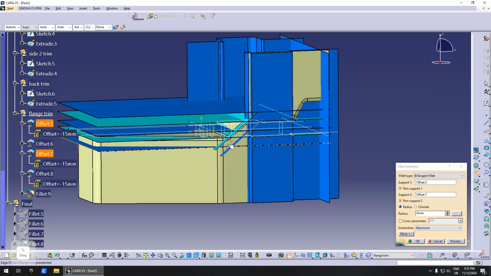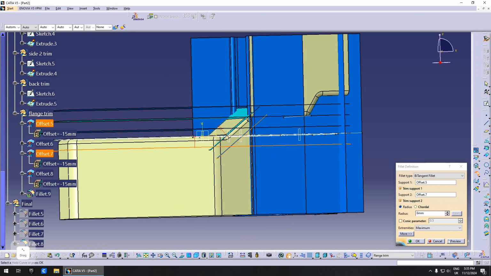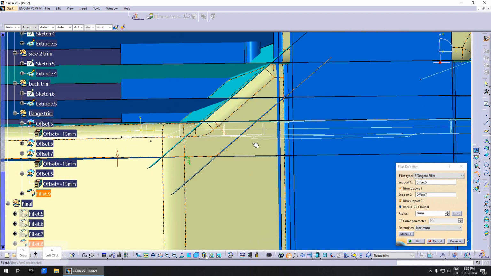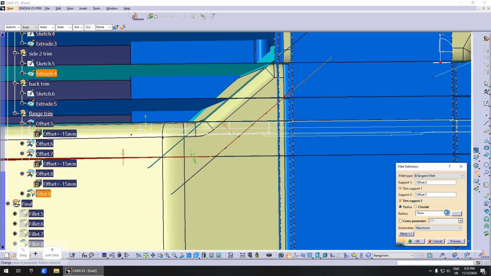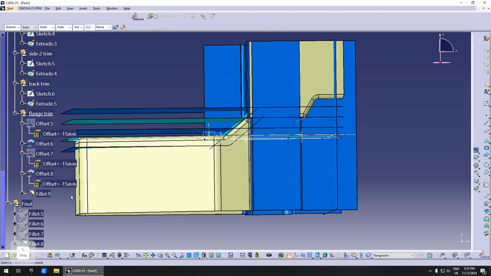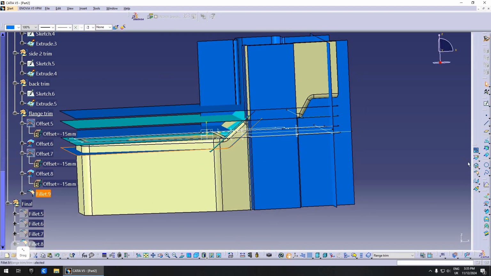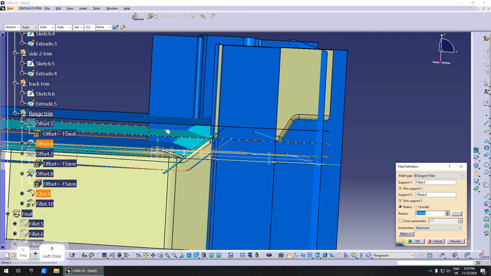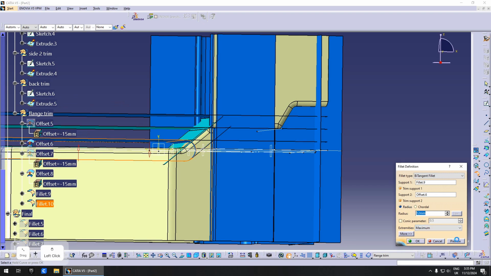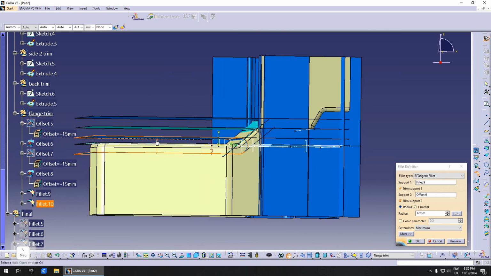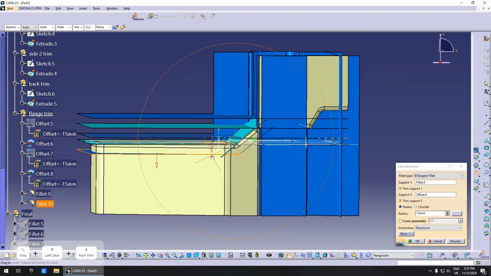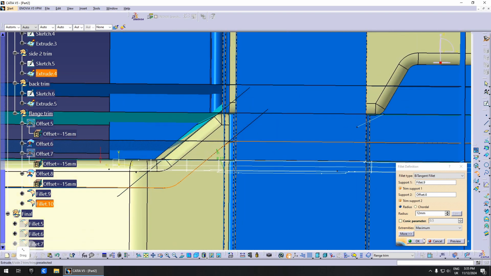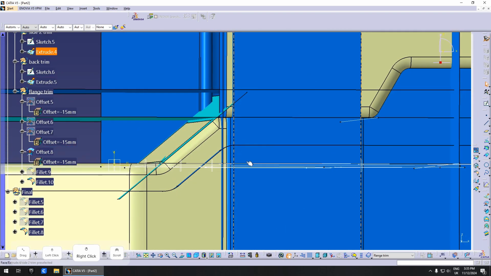Okay, we do basically the same thing as with the surface. We create the trim, 6 millimeters. Maybe it can be a little more around the corner. It doesn't have to be 6. It needs to be, where is the other one? This one. Whoops, not that. Not like that. Like this one should be fine.